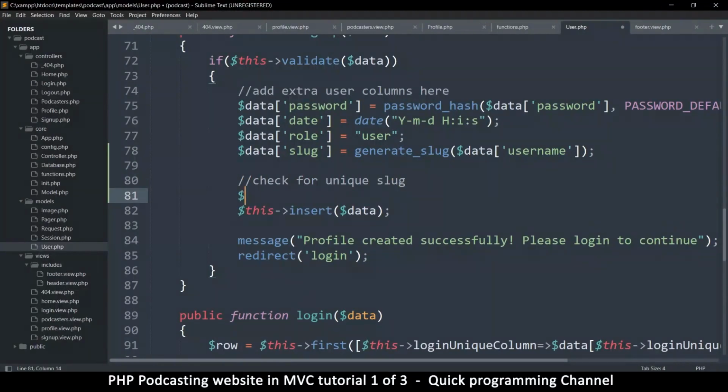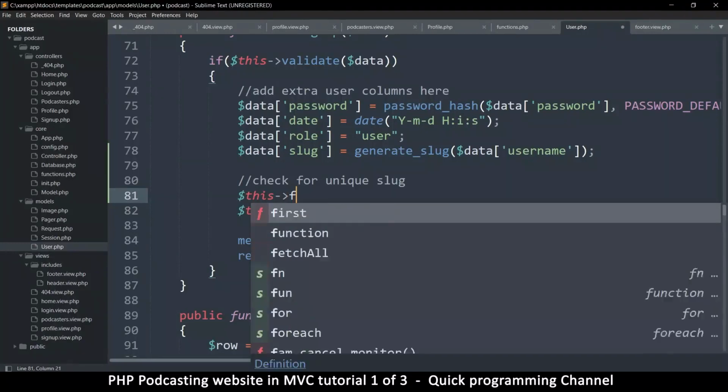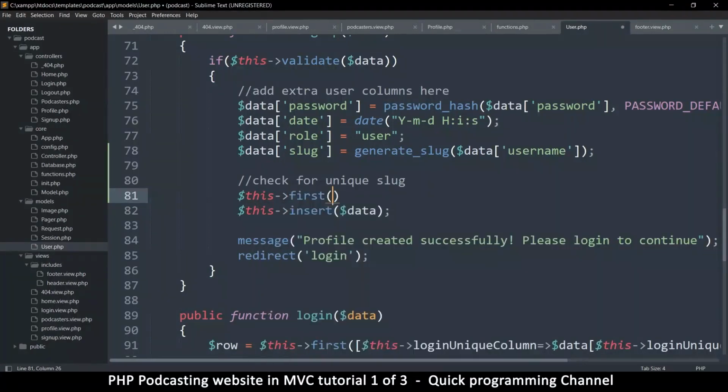So this is easy to do. We just need to use the this and say this. What are we gonna look for? I'm gonna use first like that, and then say slug, and here I will put that.